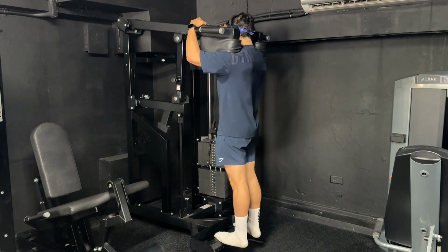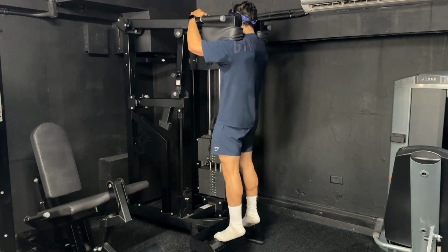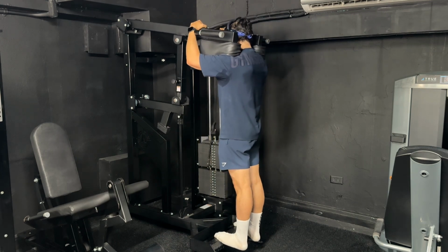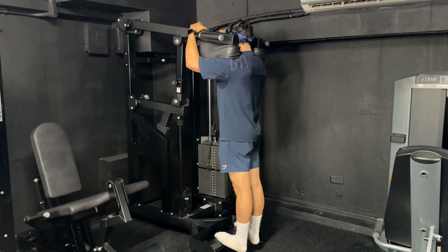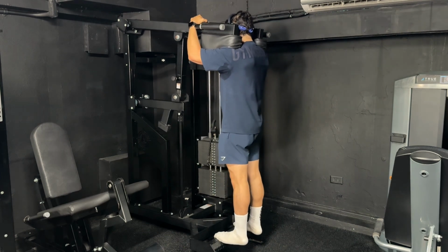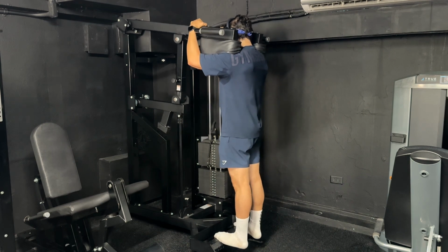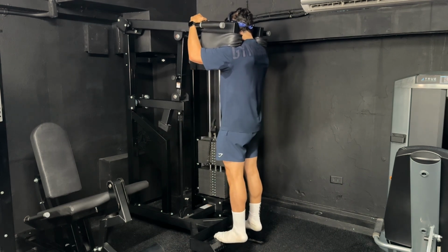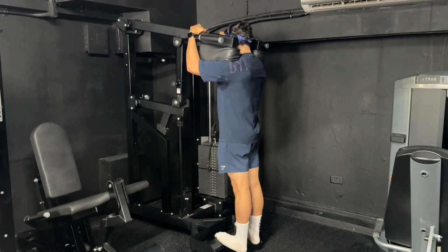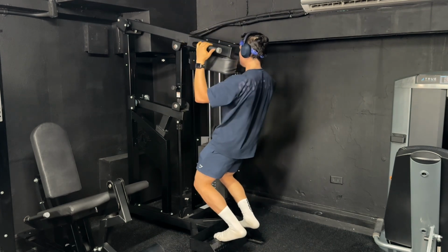You can do it on a Smith machine, you can do it on the machine, you can even do it seated on the leg press with your legs extended, and this way you're going to feel the contraction more on your calves. Now it's very important that you do slow eccentrics and pause for at least 1 second at the bottom, so you can work your calves more instead of going from point A to point B like most people do on calf raises, right? Focus on that and you will feel a better mind to muscle connection.